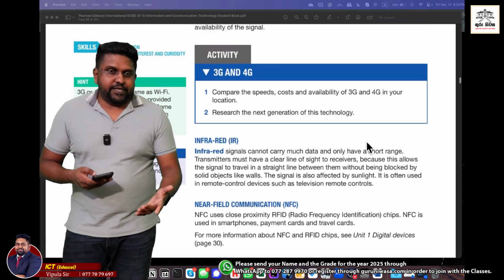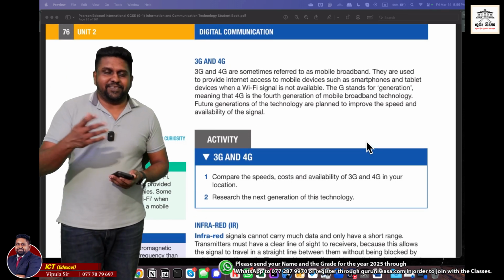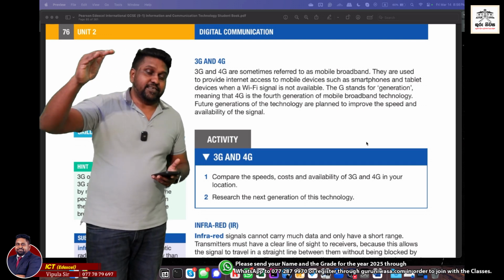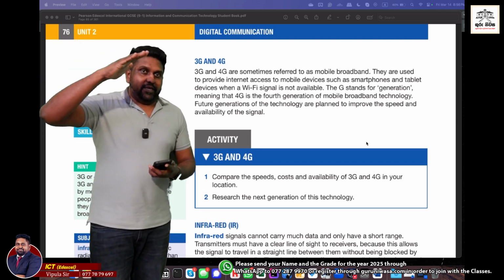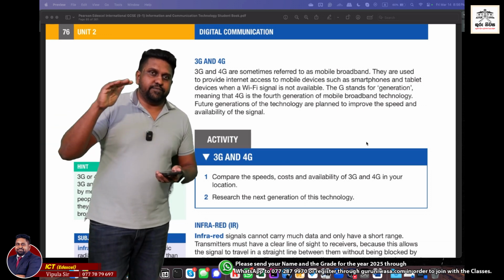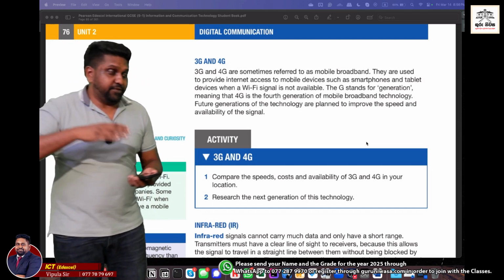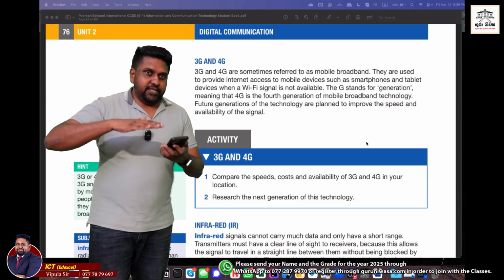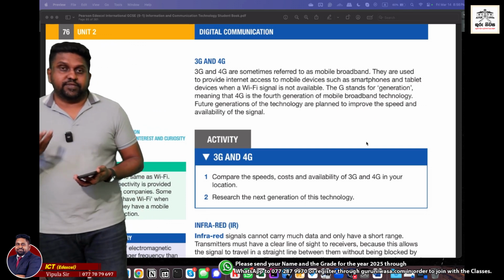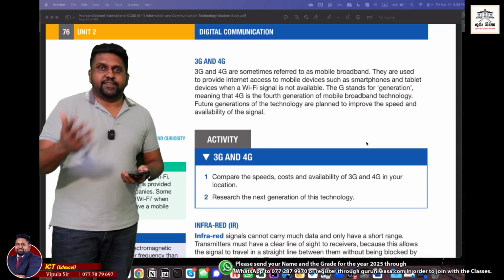We don't talk about this in depth, but just to give you a brief idea: first generation, second generation, third generation, and fourth generation. How it changed was based on the signal length. If we take third generation and fourth generation, the difference is you have different signal lengths. Based on that, the range and the amount of data, or the bandwidth we can send, is different.